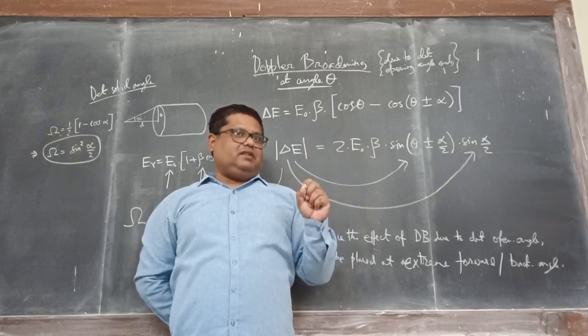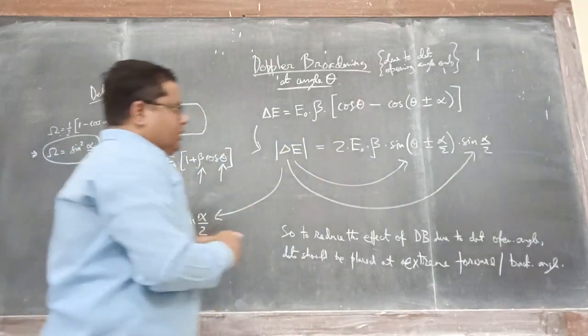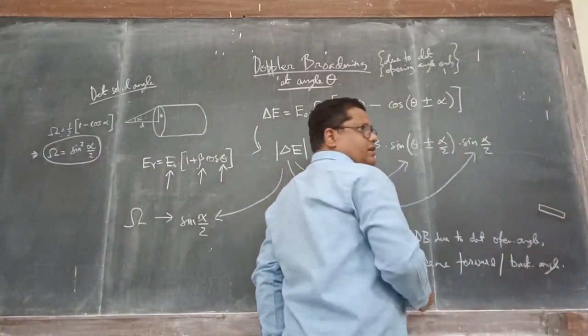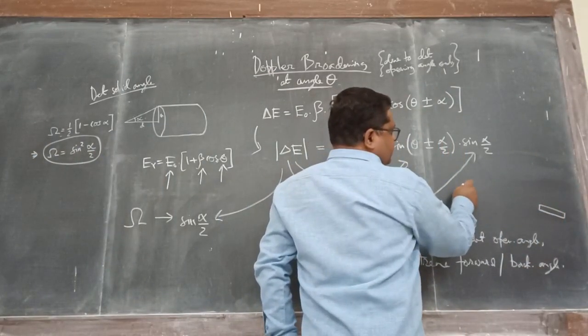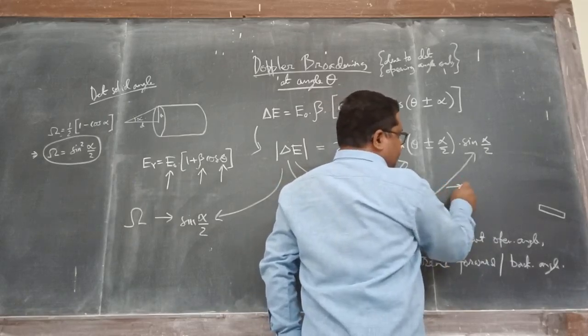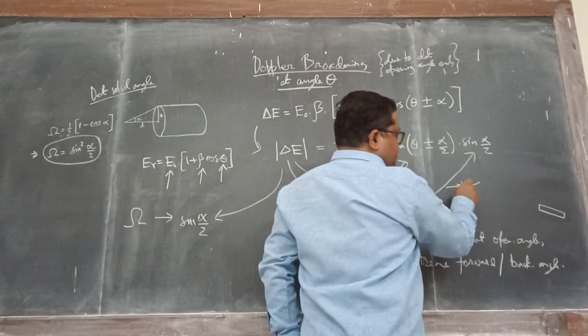What is this theta? Observe carefully. This is the detector. Okay, this is my detector, and there is a reaction going on over here. This is the incident beam. Beam falls on target. The nuclei move like this.